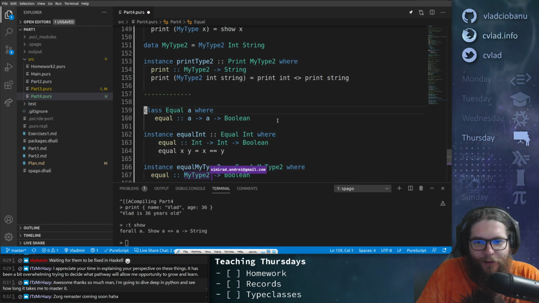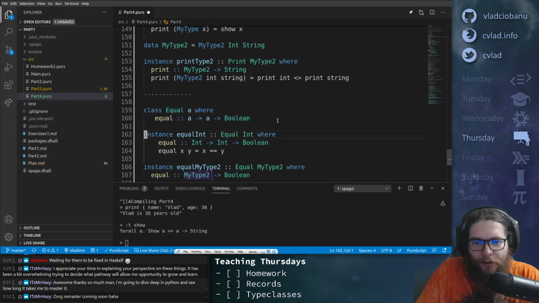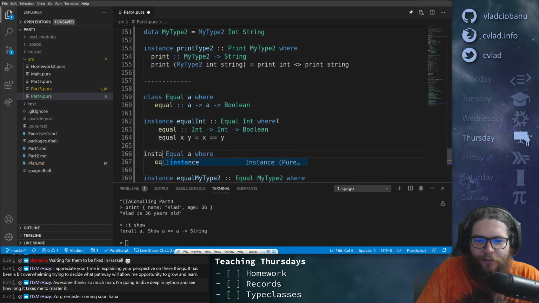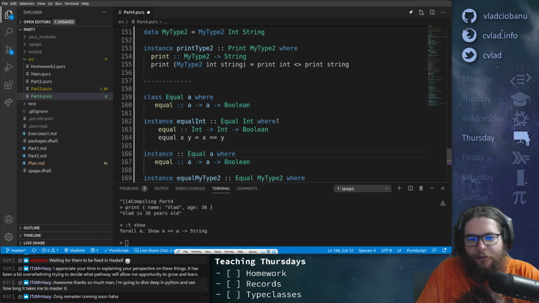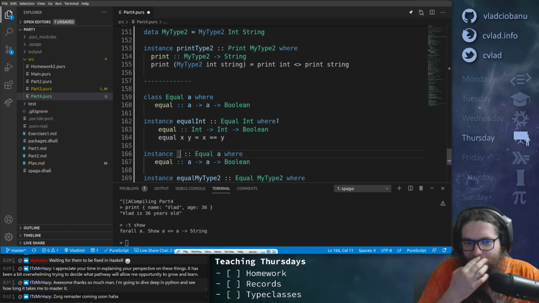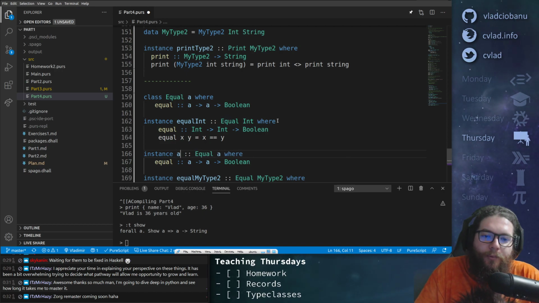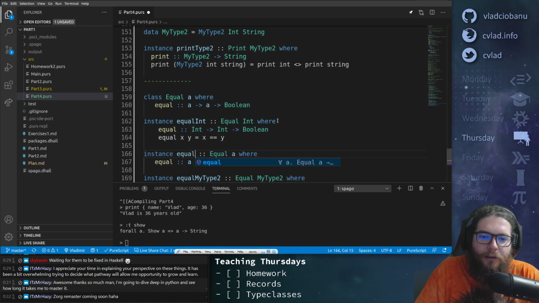Let's copy this thing, the Equal class, and paste it here. I will replace class with instance, and then I put this here so I don't forget. I put a here, and then Equal a.